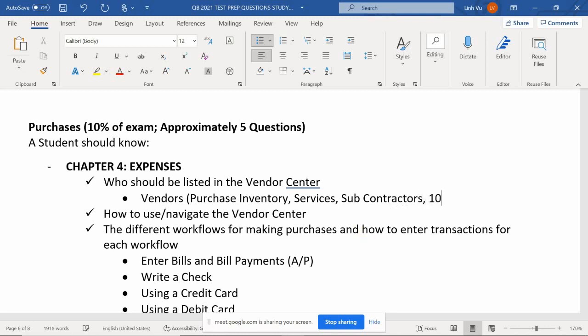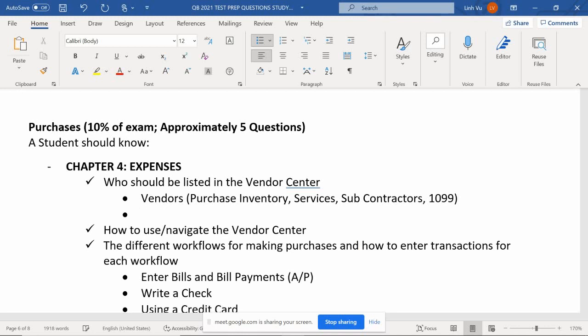Including your 1099 people. They are going to be under your vendors because they are providing a service or a good for you, all right? So most likely any person that provides a service or good to you are going to be your vendors, right?